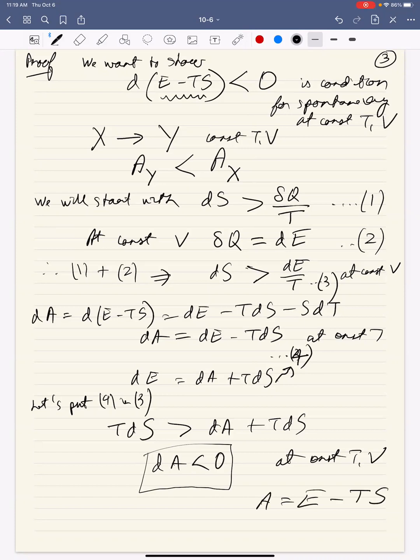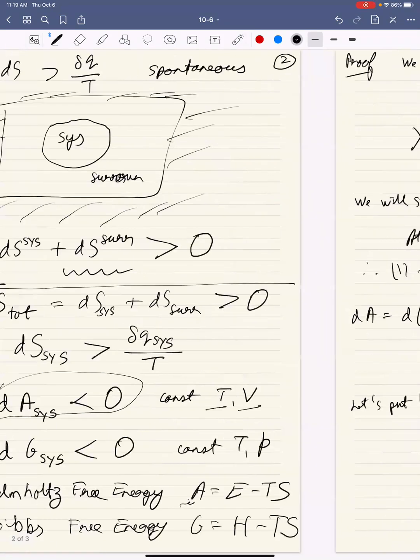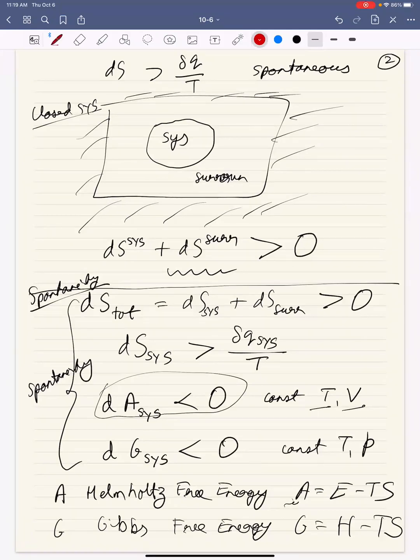So you can see a hint of why Legendre transforms might be showing up, because look at this A, how is it defined? What was the definition of T in terms of entropy? It was partial S by partial E at constant N, V, right? So a very peculiar form is here, right? It's very interesting. There is E minus the derivative of the other thing divided by the derivative of the first thing. So this form will keep showing up again and again, and later we will see why. So we just showed that dA less than 0.